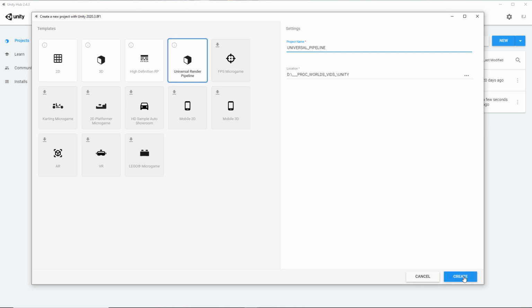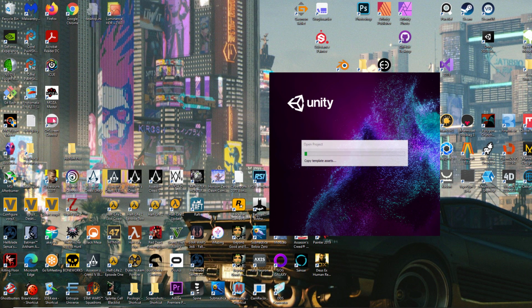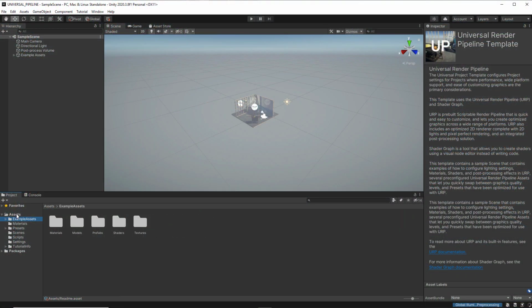You'll see that Unity has started creating your project. Now, this may take a few minutes. You may be wondering, what is a Unity project? Well, a Unity project is a folder that you create that has a bunch of subdirectories inside of it. And in those subdirectories, Unity stores all the files that you need to create your final game or presentation or film that you're creating.